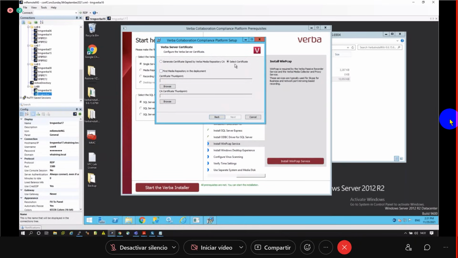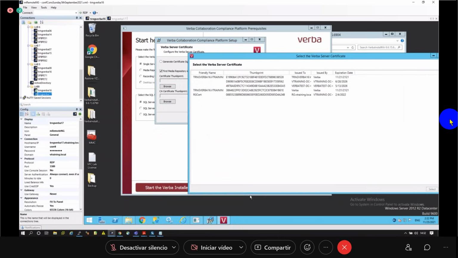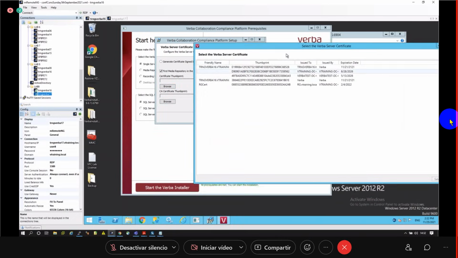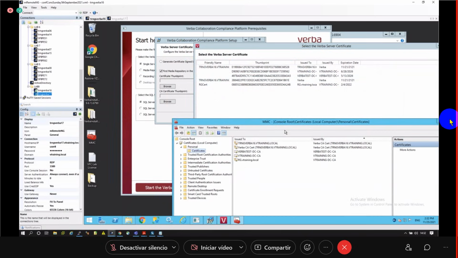Now this is where you have to think a bit. Do I want to generate new certs? Technically not. If the customer's provided you with the certs, and we know the certs never get removed, all you have to do is select the existing certs. So this is the first media repository in the solution, so I will check this box. When I click on browse, it's a case of verifying which certs you want to use from the MMC, the Windows Certificate Store.